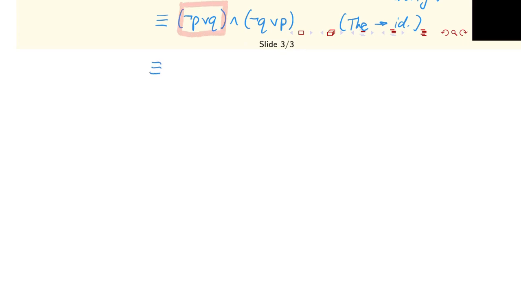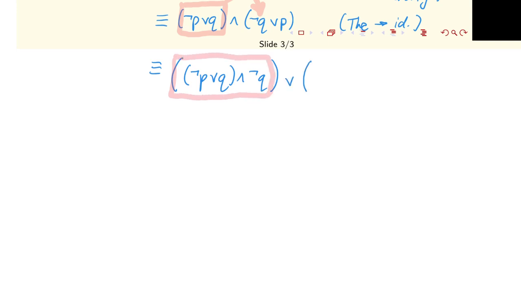Next, I'm going to distribute. You can see I just highlighted in red and then drew an arrow indicating the distribution that I'm about to do. So I'm taking that whole thing, neg p or q, and I am using the conjunction distribution, right? That's a formula with a conjunction on the outside and a disjunction on the inside. So I'm distributing it over to the first disjunct, and then I'm taking it and again distributing it over to the second disjunct. You can see this indicated in the green highlighting.